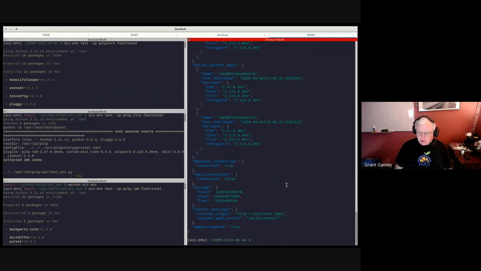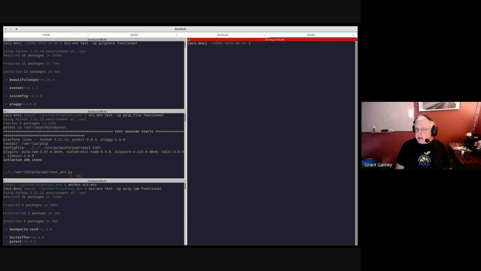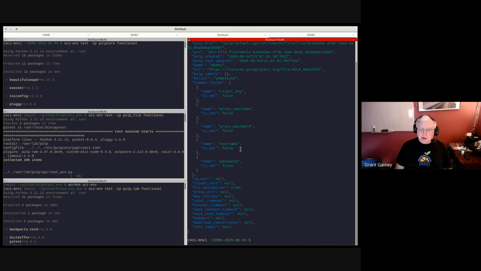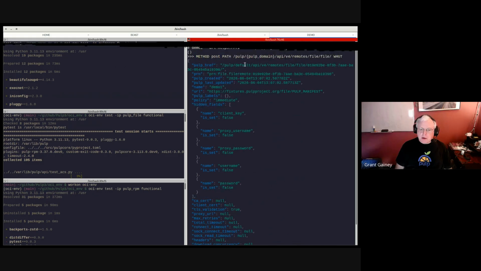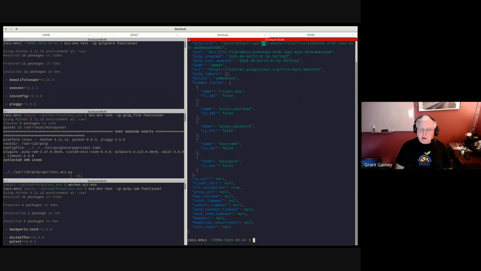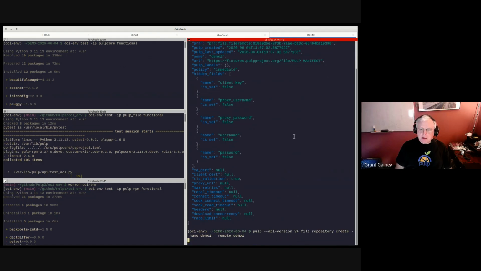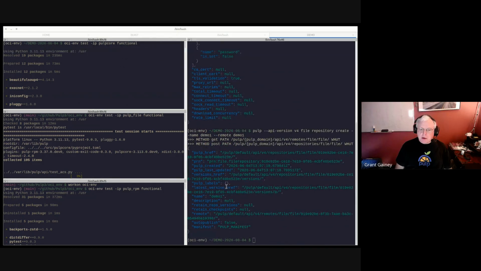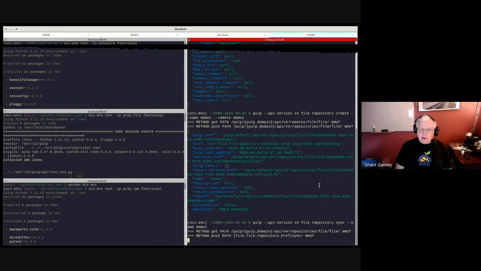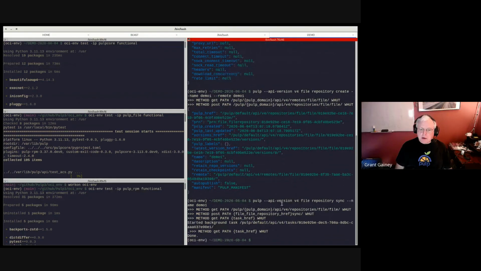But the cool thing, at least from my point of view, is that with very little change, you'll note that I'm using API version v4 to use the CLI. You'll note that the href that is returned from that call says this is a v4 API created remote, and all of the things that you would expect here. So I'm going to create a remote. I'm going to create a repository using v4. I'm going to sync that repository. Lots of debug output. Says everything is fine.